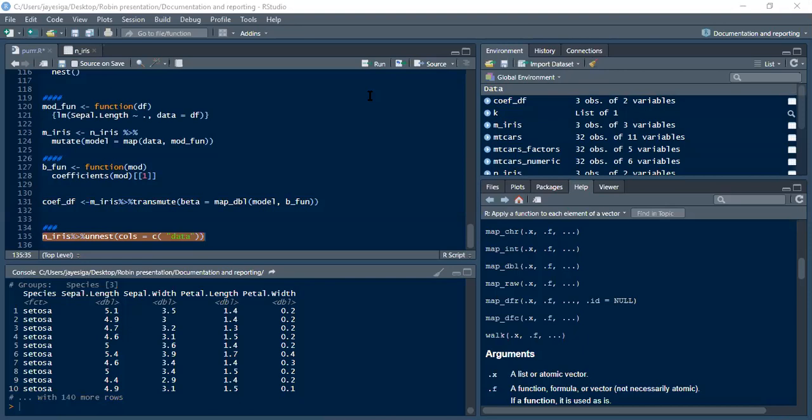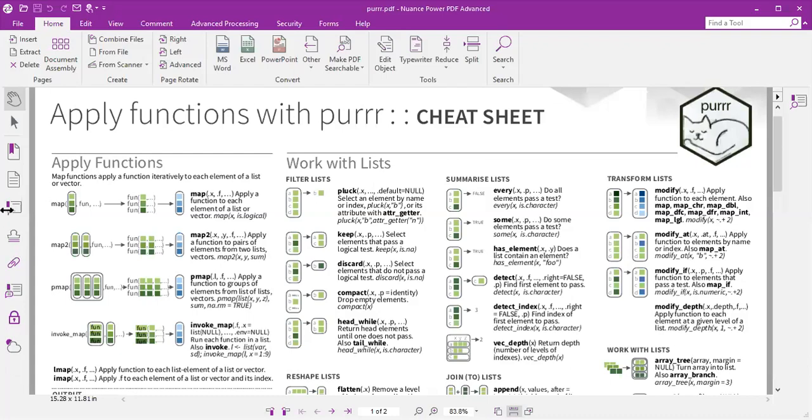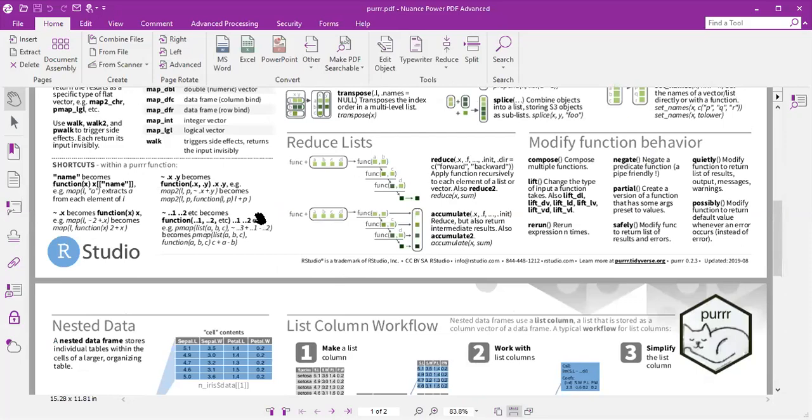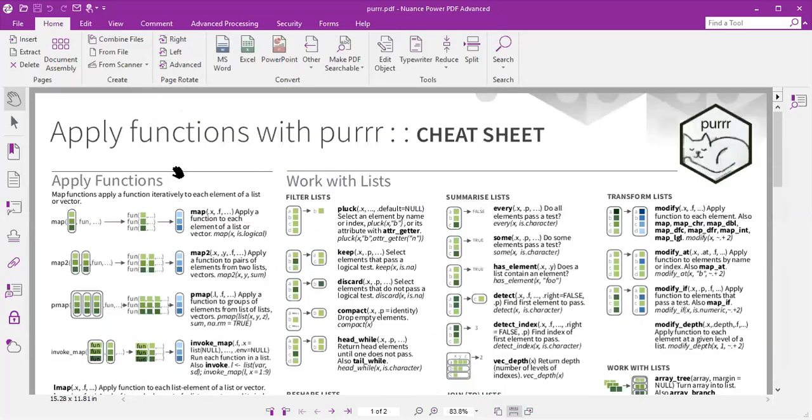So let's move on to the apply functions. What I wanted to show you here is more of this.